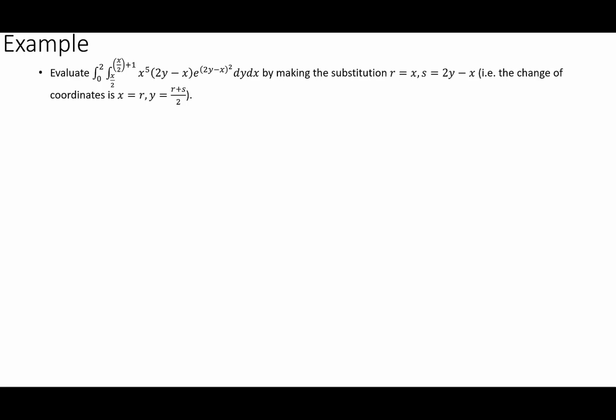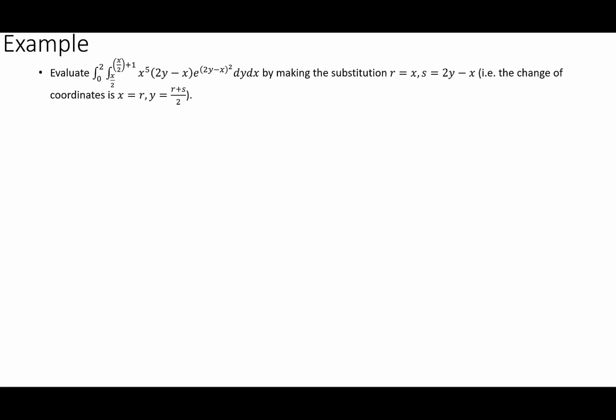We're going to do this using the following change of variables. x is equal to r, y is equal to r plus s over 2. Because we're going to need this in a little bit, this means that r equals x, just because we flip that equality. Solving for s in this equation, we get s is equal to 2y minus x. Let's see how we change variables, and we'll see why we want to do this.